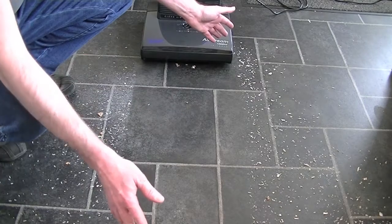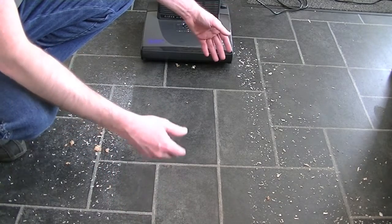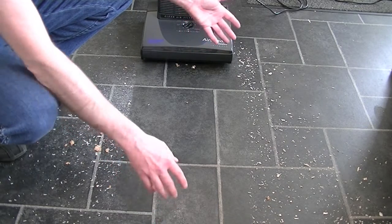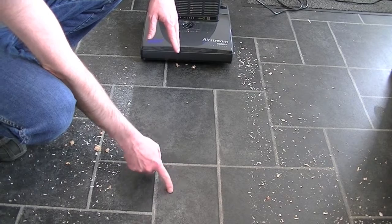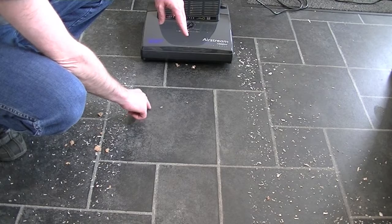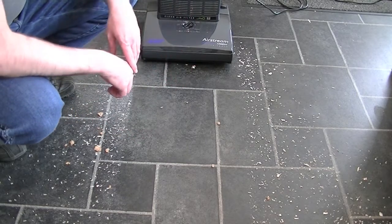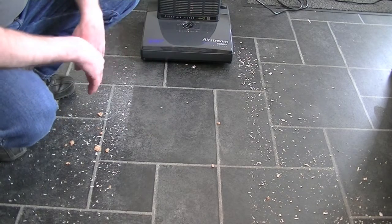As I was pushing the machine forward, I could see a lot of dirt being scattered back from behind the machine. But it hasn't done all that bad, considering it's got all the fine particles, including the salt, which does surprise me. It's left a few of the bigger particles, some rice there, and obviously some of the bran flakes. But all in all, that's not bad. But I didn't like doing it on this floor.